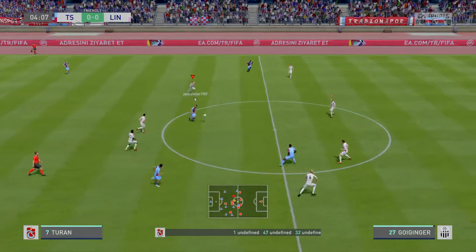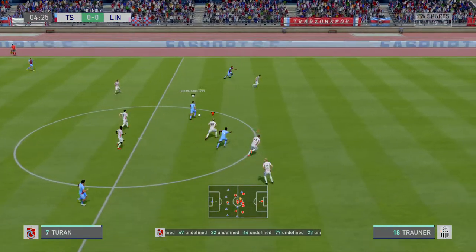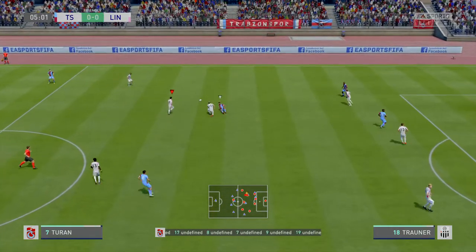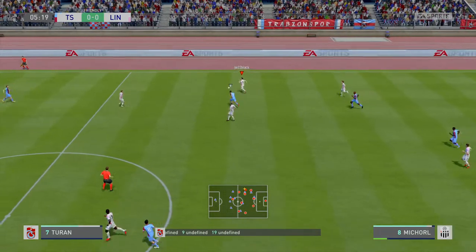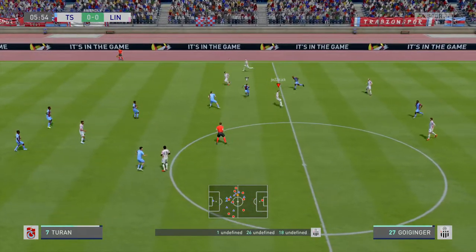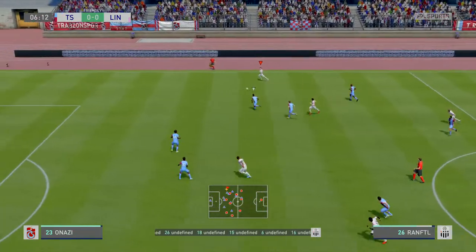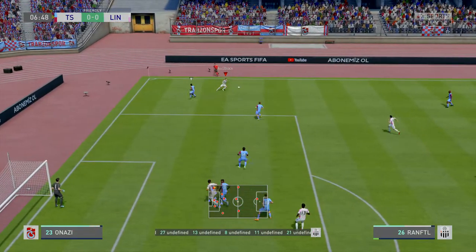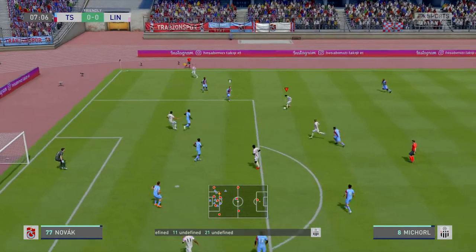This is how the home team shape up. Responsibility for some of those five in midfield to get forward. And I'm sure the main striker won't be isolated, although it looks a bit like that on our screens. He could be a lonely man up top there if he doesn't get the support that he needs, because he is the type of player that does need support. He can't do it all on his own.